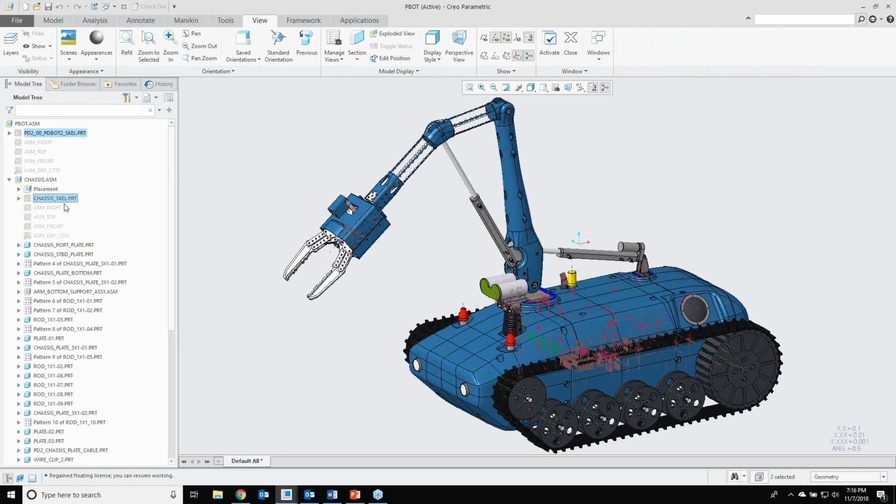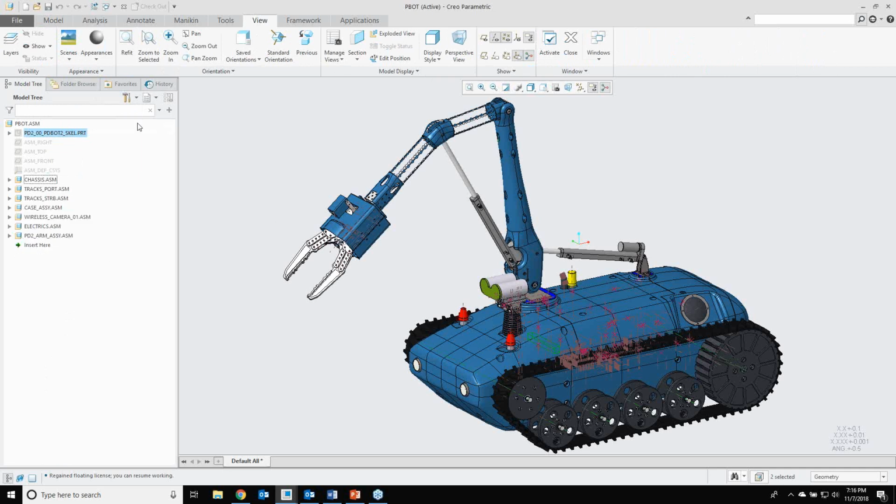I'm going to show you a different way of grabbing anything with the search tool and put that on a layer, and then you can just grab the layer and you can hide it. So you can see, if we go to our layer tree, we don't have one for the skeletons.